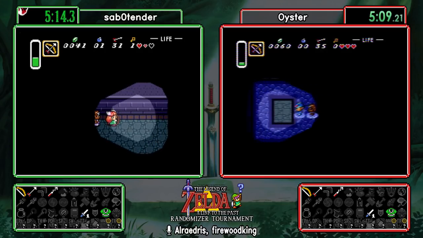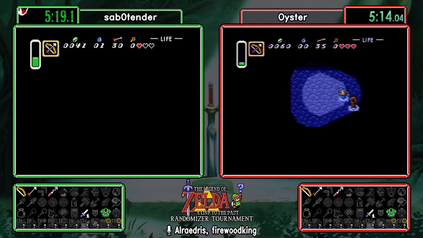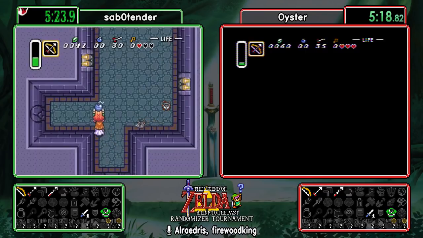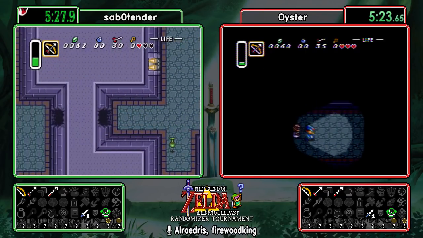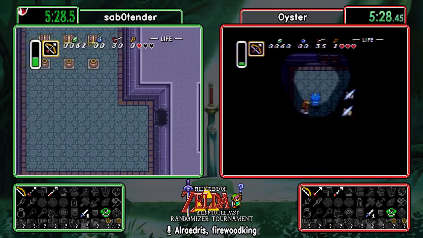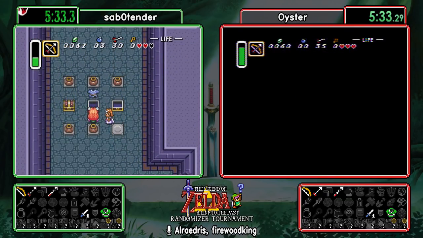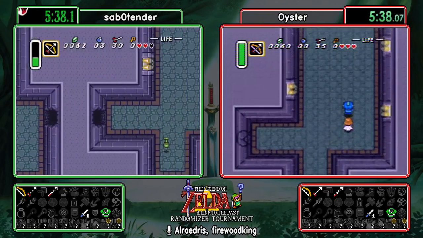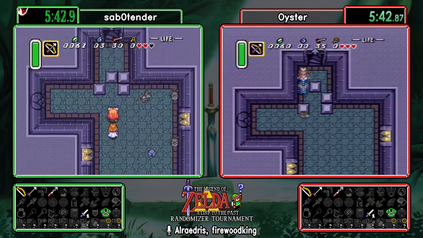And the rat who has a key was really nice to Sab0tender. So let's see what's in the back of the sewers here. Cane of Somaria, boots, and a bomb upgrade. Let's be generous. Blue mail is not a bad pickup either. Yep, nothing that Oyster is going to miss out on progression, but that blue mail is going to make Sab0tender feel a little nicer.